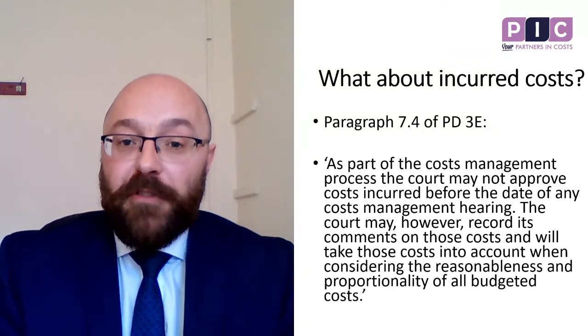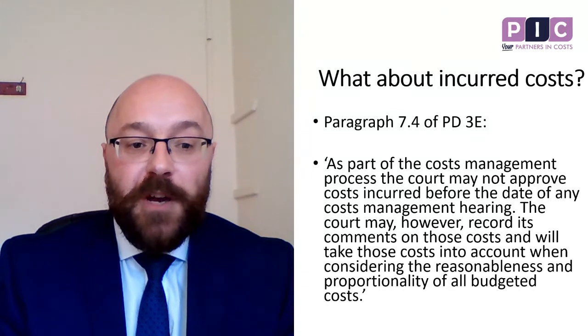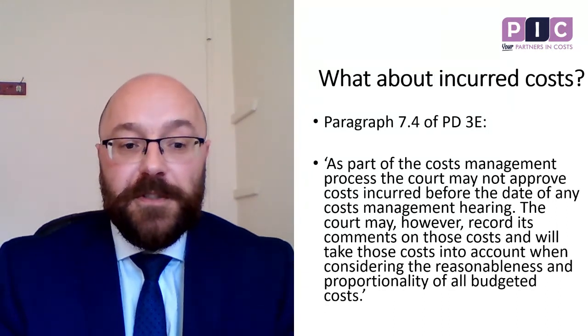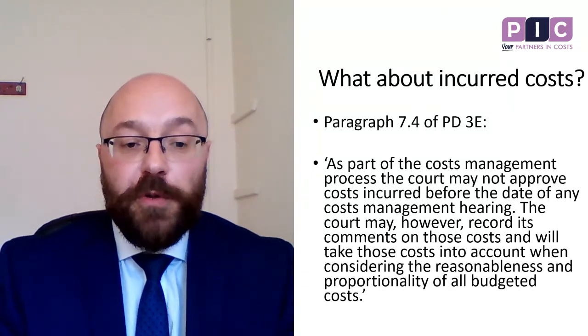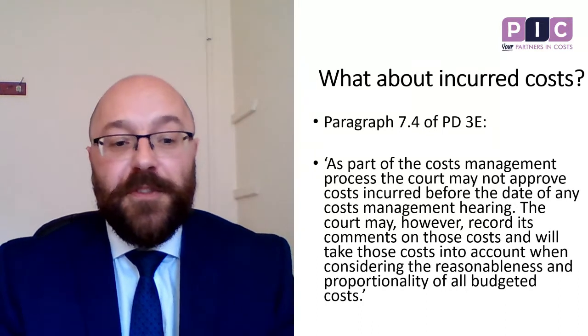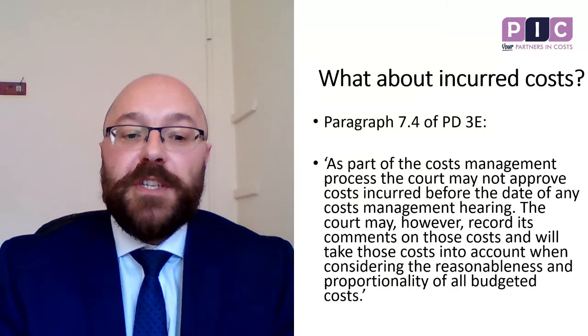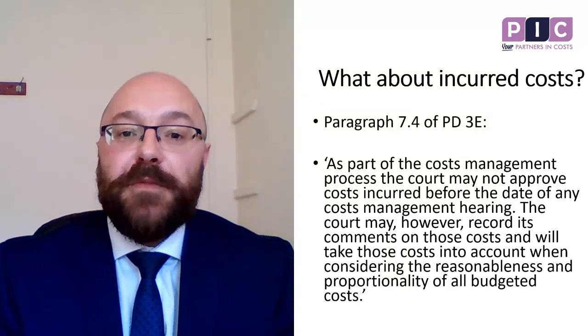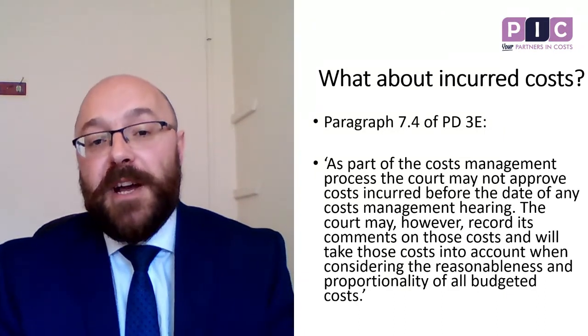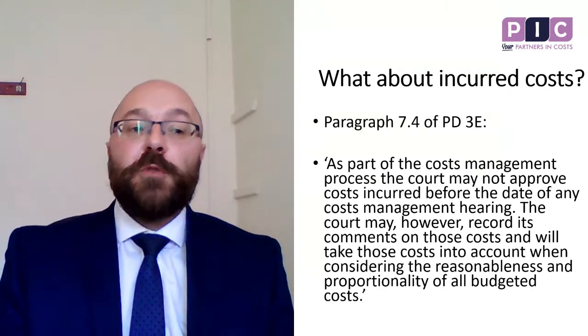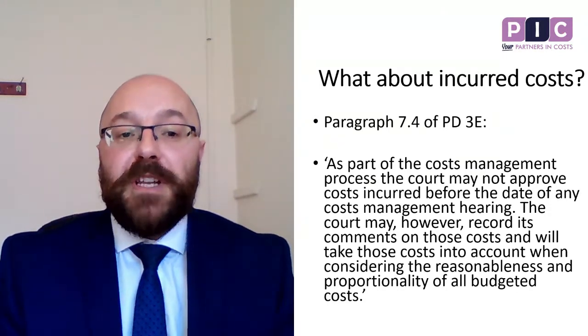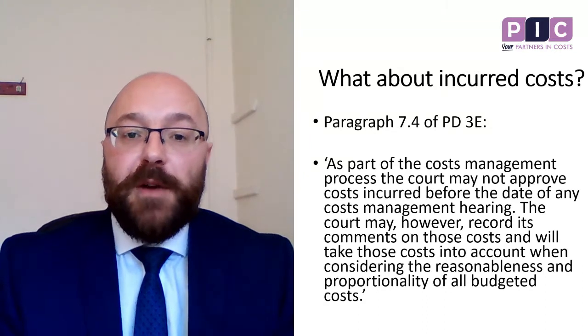That is a difficult provision to work with. So it doesn't assess the incurred costs and it doesn't control them in any way. It can make comments on them, but it will take those costs into account when considering the reasonableness and proportionality of all budgeted costs. How do we deal with that in practice? You will be dealing with budgeting at a hearing probably of an hour and a half, 2 hours.